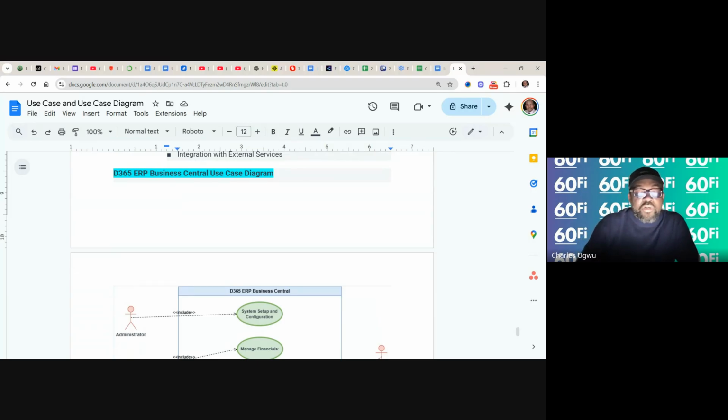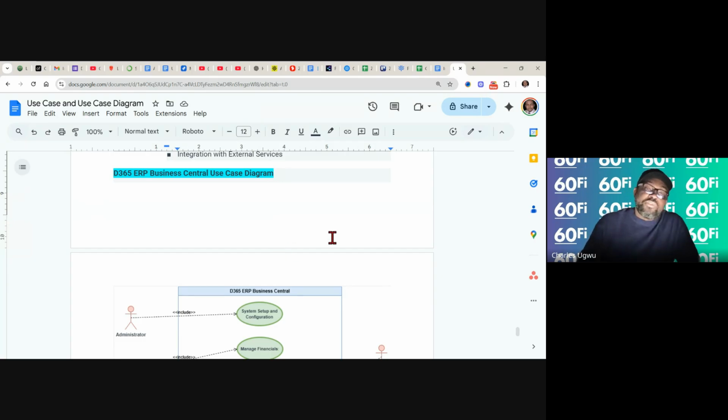You have used Draw.io before. I've shown you how to use Draw.io before. You can use any other drawing software like Visio, or Lucidchart. Any of them, you can use them. There are so many applications you can use, but I'm going to use Draw.io.